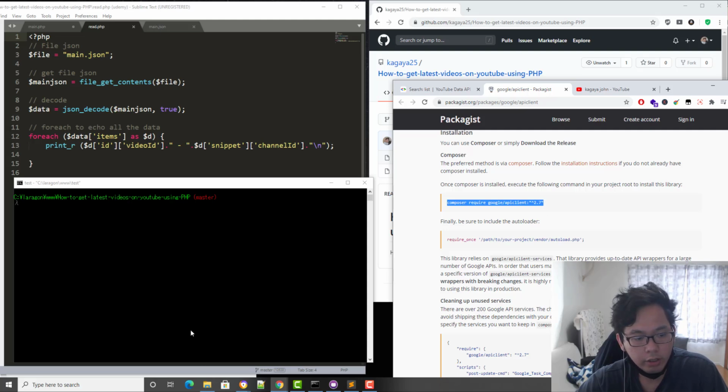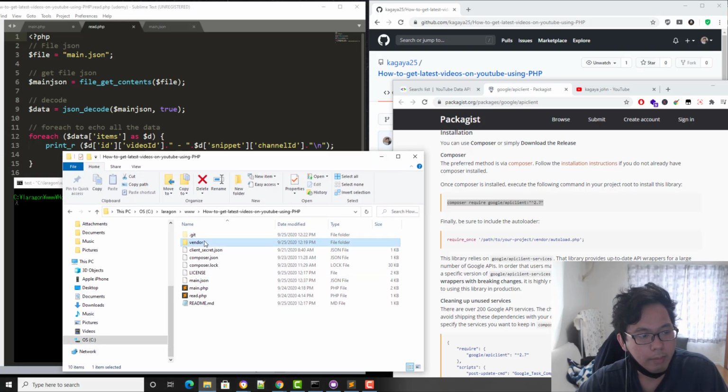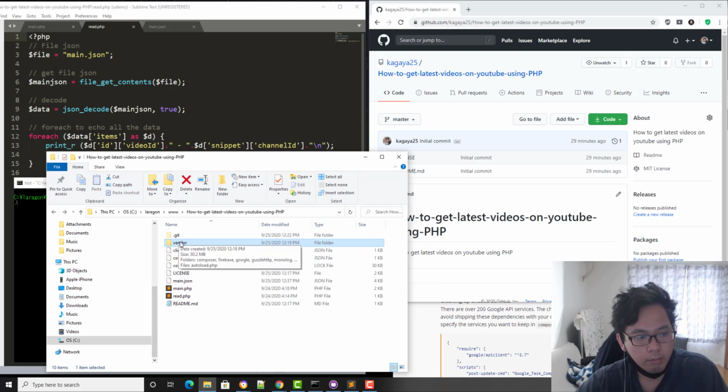Paste it here. If you go to the folder, you get this big vendor folder. I think I'm not going to git ignore this vendor folder. When I upload this, I'm not going to ignore the vendor files, so you can easily test it.